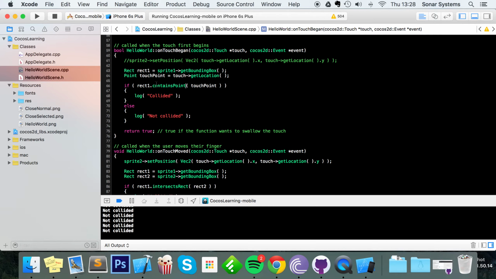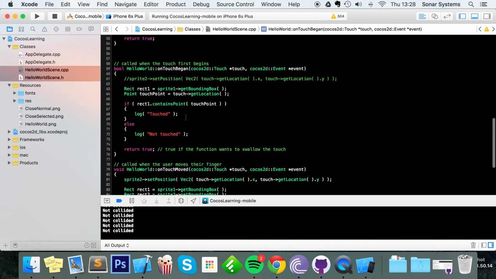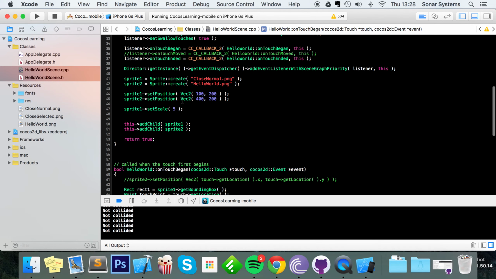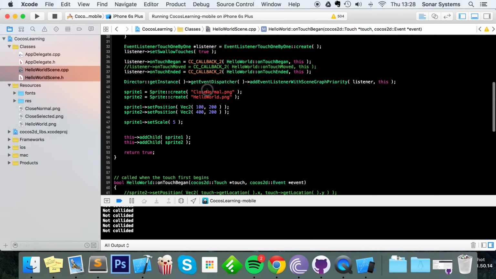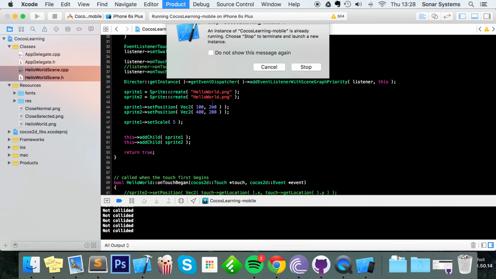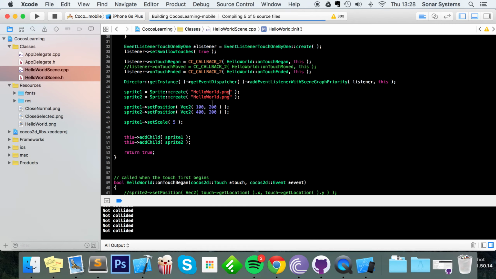In this scenario, it does matter which one you put outside, aka you want to put the rect outside because you're checking, does this particular point go inside this particular rect? And for this, I'm just going to put touched and not touched. That looks a-okay to me. So yeah, we're ready to run this. But before we do that, I'm actually just going to change this sprite back so it's just a rectangular one. But it doesn't really matter if it's got alpha. It's just going to be easier to illustrate this with a solid image.